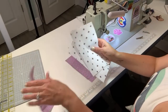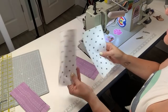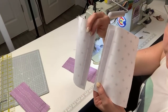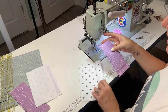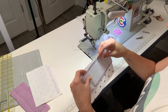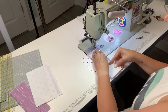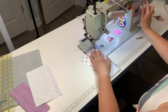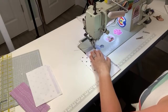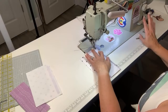Okay, so now I want to take these two pieces. They're called card accent pieces. This is piece 1. And I have some Peltex fused to one side of each piece. All right, so I want to take my card slot face down on the part with my Peltex, and I am going to sew this down at 1/4 of an inch seam allowance. Okay. Let me double check, make sure I'm doing everything okay. There we go. Yeah. So most of this pattern is 1/4 of an inch seam allowance.